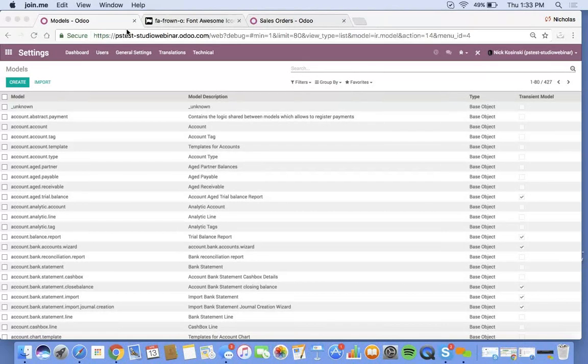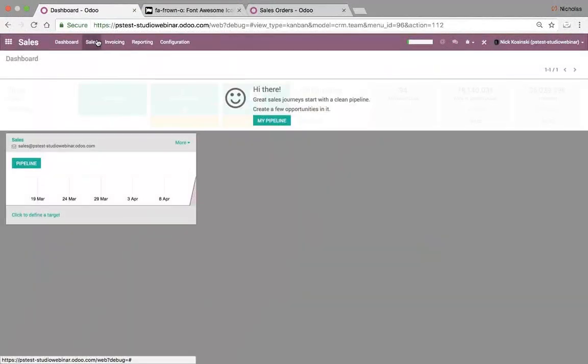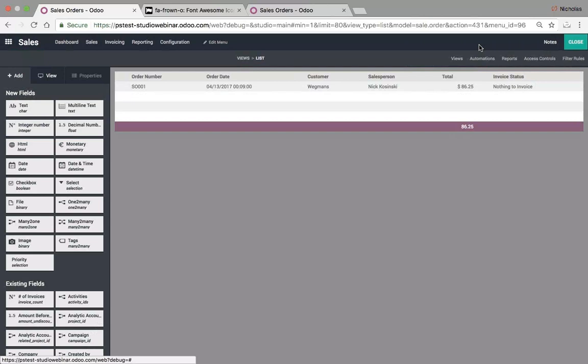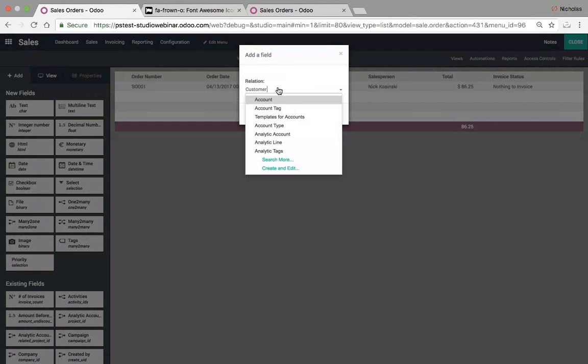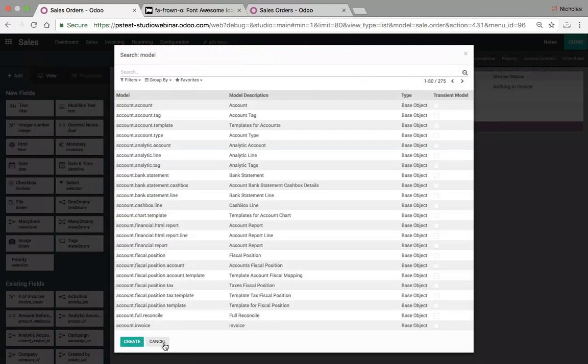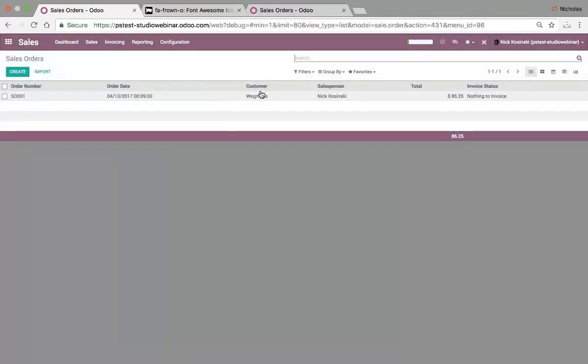So with this, we can see we were just going to look here at like sales. If we go into the sales application, sales drop down into sale orders, we can drag and drop fields. For instance, we can go here and we can drag a many to one on this record, and we can create a new model if we want, or we can link it to an existing model, or we can search all models and we can see customer level. Is that up? Because I didn't create it on this model yet, the customer level. But if you wanted to see customer level on the sale order, you would be able to do that.